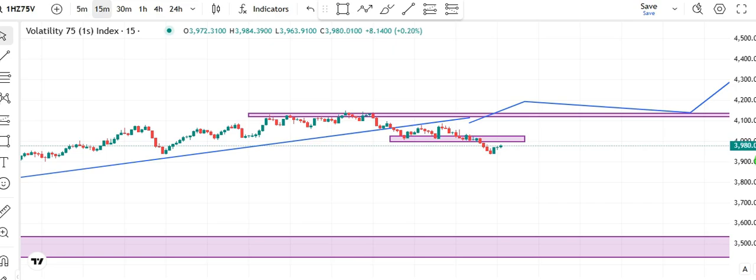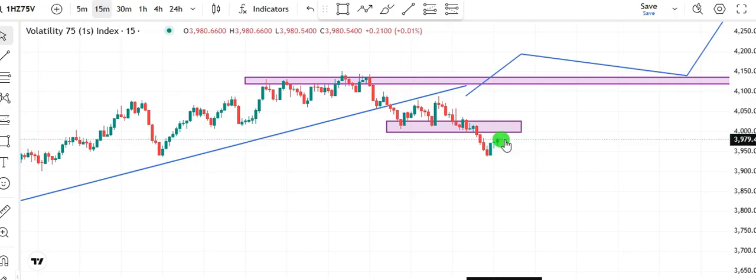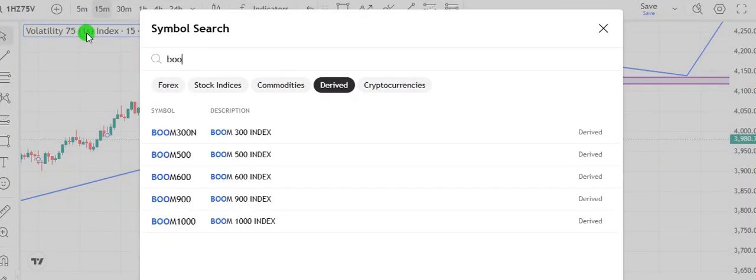So now what you want to see is a candle fully closing below this current recent low right here. So if you can get that, I can think of going short, then our stop loss is going to be above that previous rejection, because if this closes, there's a high chance that you actually get some rejection around that level. Alright, so that's it. Let's go to the next one, which is going to be the Boom 500.